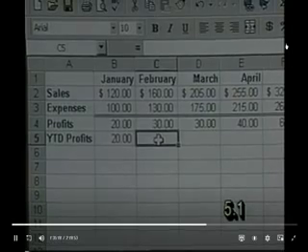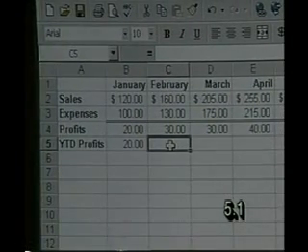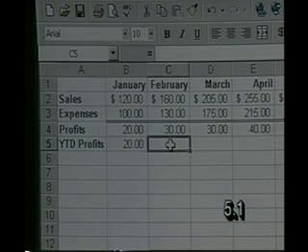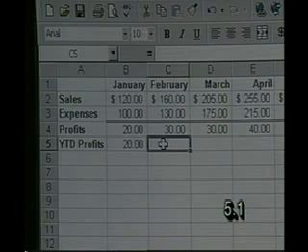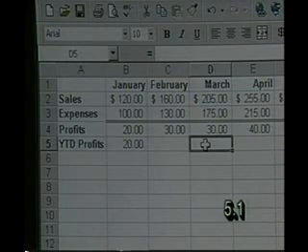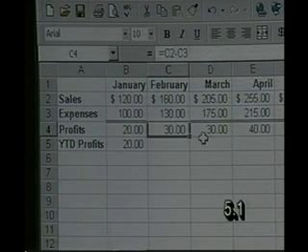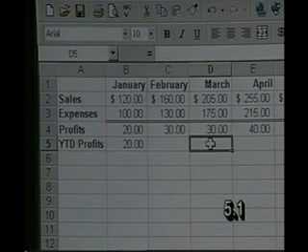In C5, we need a formula here that's going to calculate our year-to-date profit. And at a glance, you might say, well, let's simply add this cell to this cell. Well, if we did that, we'd get the answer 50, and that would be correct. But sometimes you have to pause and think about what's going to be happening in the cell to the right. If we do a cumulative total here, what should it be? If we do the same relative thing, in other words, if we add the current month to the previous month, we get the answer of 60 here, and that's really not correct. So sometimes you have to think about it a little bit.